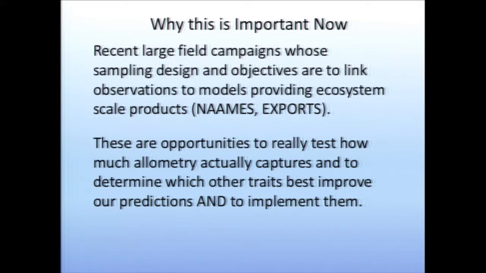And again, plugging again for things that I'm doing, we have these big observational programs ongoing right now whose entire purpose is to go from process studies and move up to being able to model. And all those data sets are mandated to be available to everyone to start working with, so you can start looking at your process study of choice and how that relates to these larger observational data sets, satellites, et cetera. Because I think it's really a good time to see how much allometry actually captures, and then to find other traits that are important for covarying and then implement them.